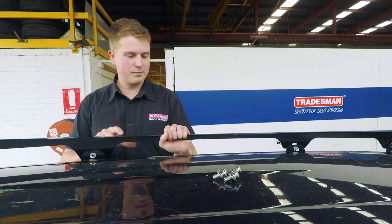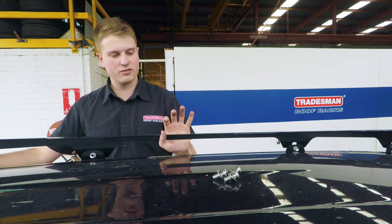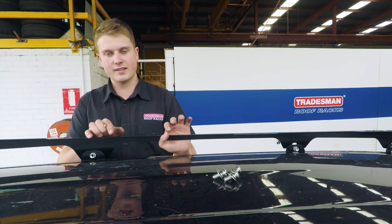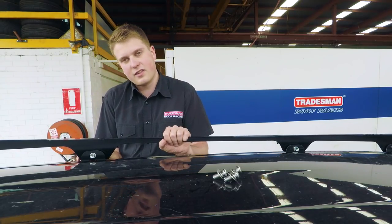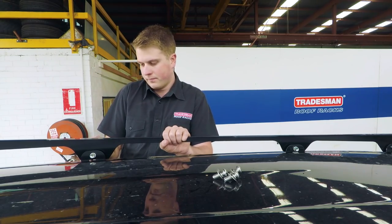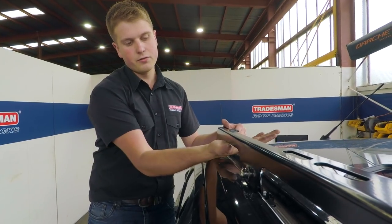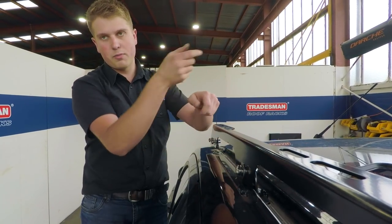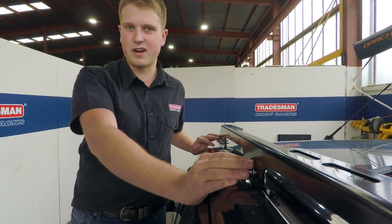Now we're putting the rail on the lugs. This is our one-piece mounting kit that strengthens the roof and carries the load — it gives a nice level surface for the rack to sit on. If you were to take your roof rack off once it's fitted, these are the bolts you'd be undoing — six on each side. We leave gaps here so you can get your hand under the roof rack to not only wash your roof but also to pass rope through once it's fitted. If this is closed it's extremely difficult and can be very frustrating.